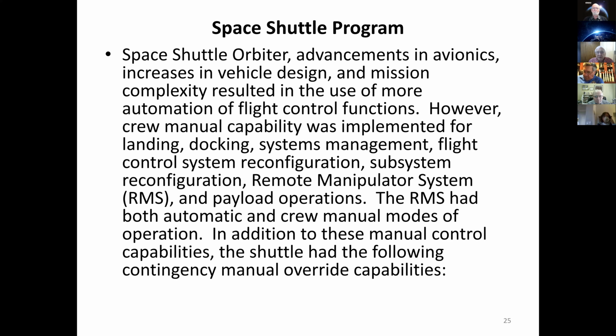At the same time, Deke Slayton was lucky himself. They were doing extensive x-rays of their lungs and so forth, and they noted a very, very small place on Deke Slayton's lungs. That was the beginnings of lung cancer. So he was able to get operated on right away and was able to live a lot longer. He ended up eventually dying of lung cancer, but that was much later. In fact, he was in charge of the shuttle program operations for the landing tests out at Edwards, where we dropped the shuttle off the 747 for the ALT landings. Deke Slayton was the program manager of that operation out there.